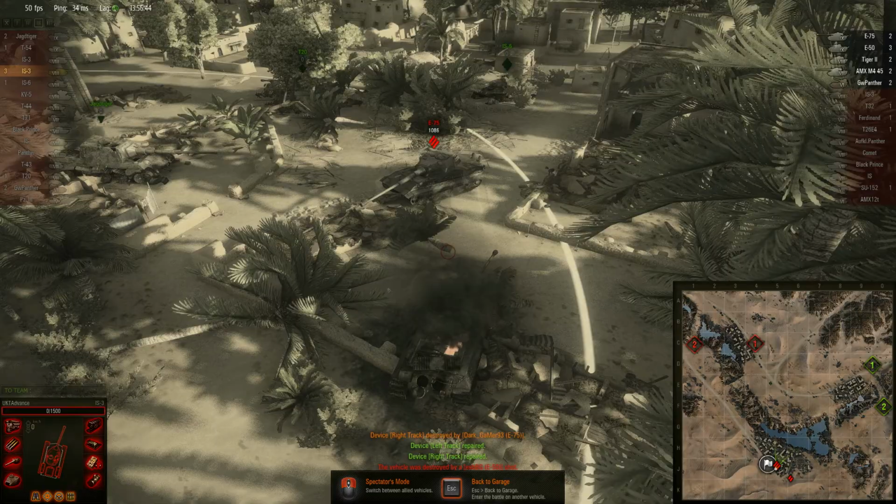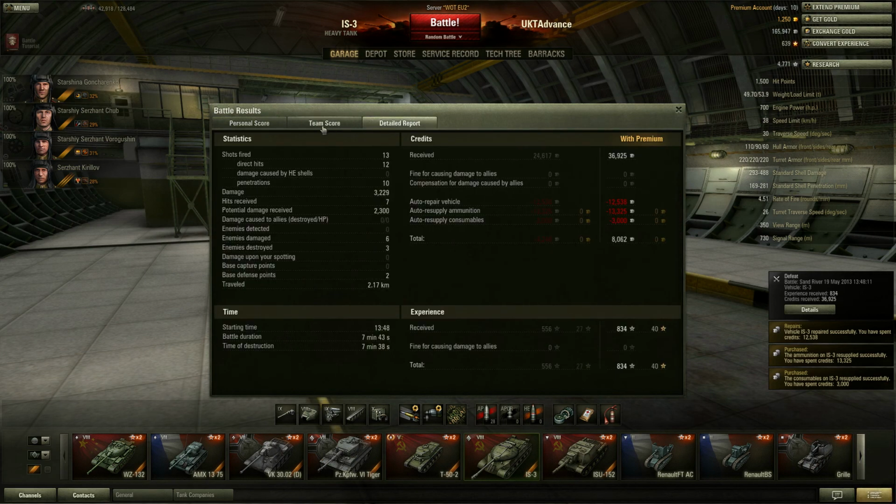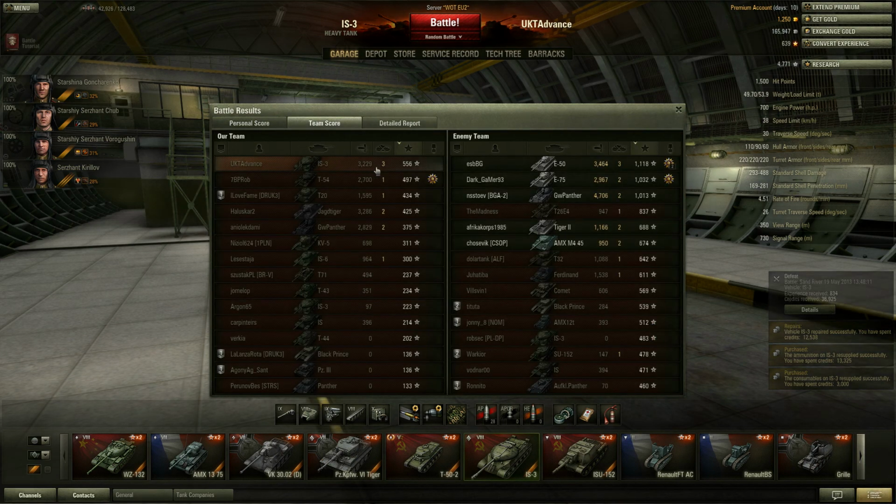Well, like I said, I definitely did. I think I played very well there, considering what I was up against. What did I do there? Did a massive amount of damage, a good amount of damage, I would say. 3,500 is not bad, considering I was low tier, well, I'll say middle tier anyway, wasn't I? So yeah, good round, not bad round.